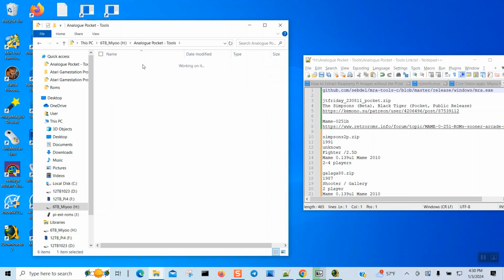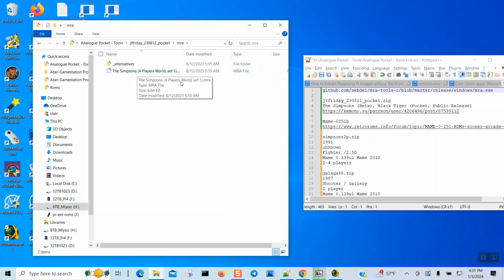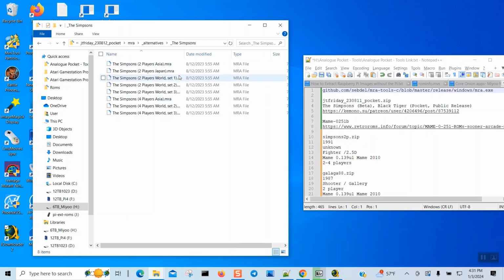All right, so I'm going to go back into this, and I'm going to grab, let's see, this is the stuff that I need to grab to put on the SD card, and this is the file that I need, the MRA. Now, since I'm not using this one, I'm using the one with two-player, so I need to go into the different one right here, and the one I have is the one-player set one. Okay, not set two, but set one. So I'm going to grab that one.